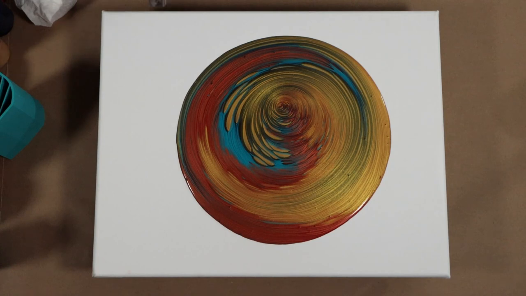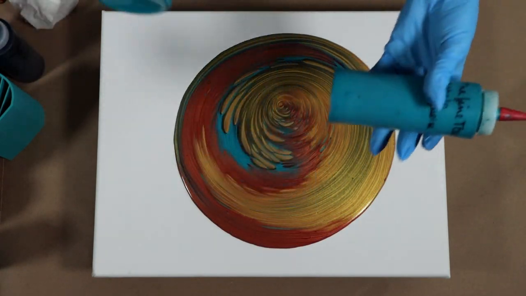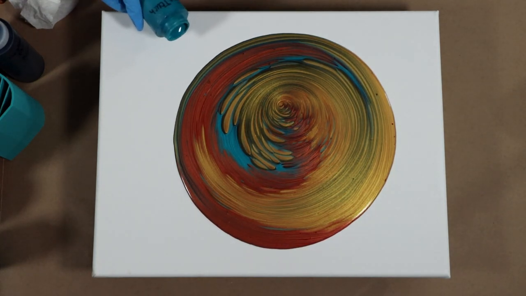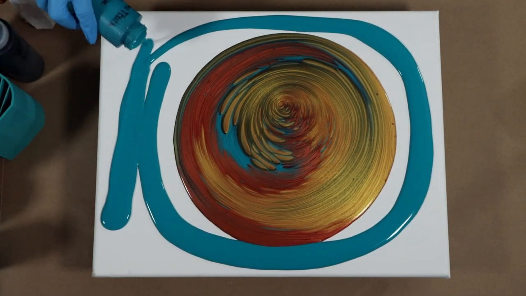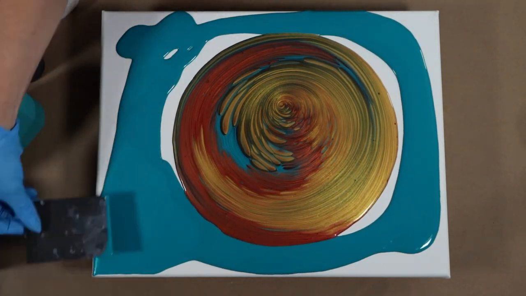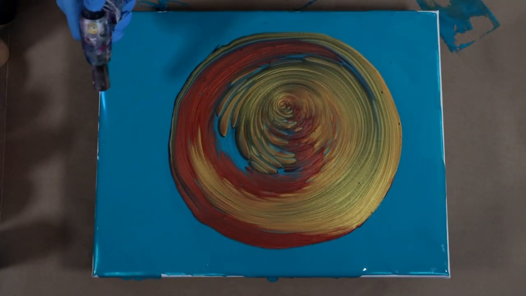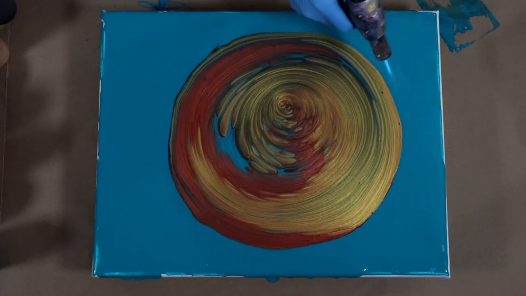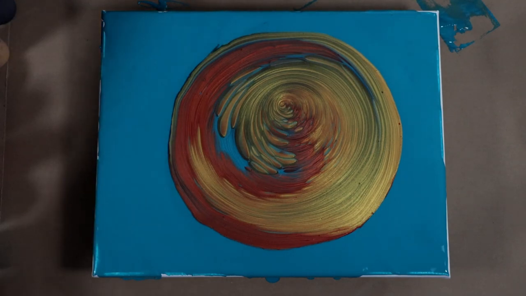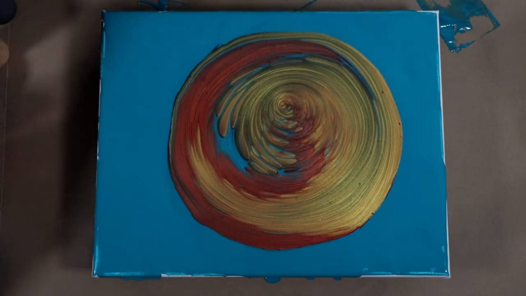And you can see I do have some air bubbles. I'm just gonna get rid of those real quick. I've got the fine touch turquoise in my bottle and I'm just gonna go ahead and put that all around. And of course I'm gonna have air bubbles here so I'm gonna get those out. Make sure I pop those good. Most of this is probably gonna get knocked off anyway. So let's see if I've got a couple of them in the middle there. I'm just gonna get rid of them now so they'll be able to spread out.